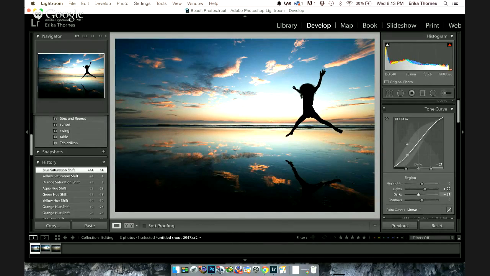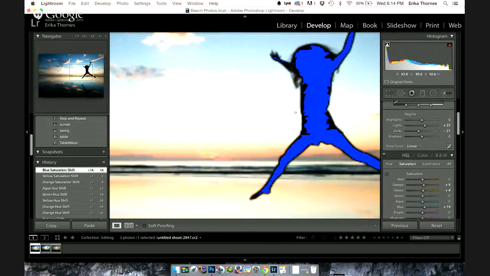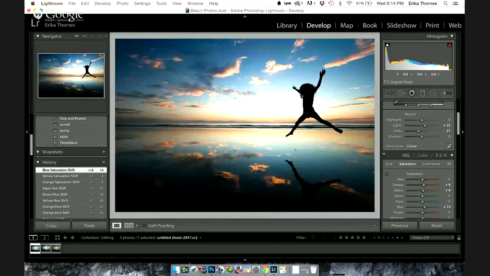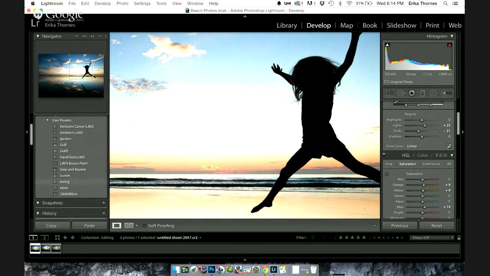Good tip. So I don't worry too much about the very tips of the edges of my silhouette, but as you can see, I do make sure that the bulk of it is there. When you zoomed in on your daughter, her hair is kind of fuzzy around the edges. Yes. Do you ever take a photo over from Lightroom to Photoshop to try to remove some of the edges of the silhouette that maybe aren't as beautiful? I do. Let me show you one that I did that with, just so you can see.